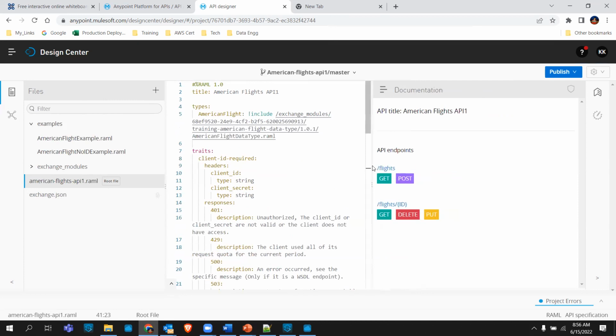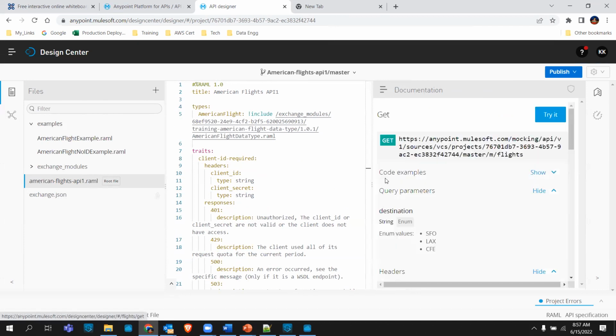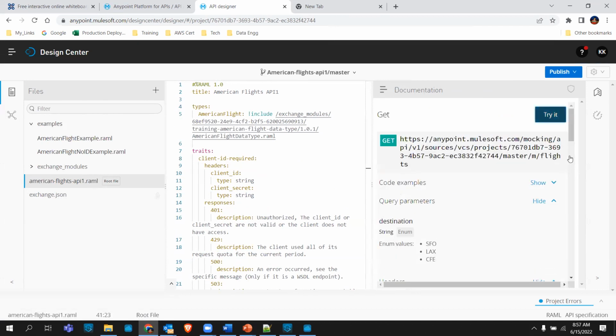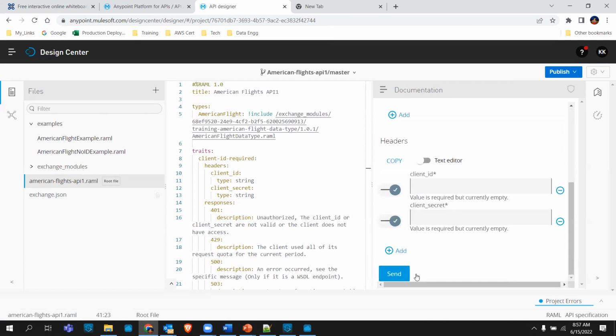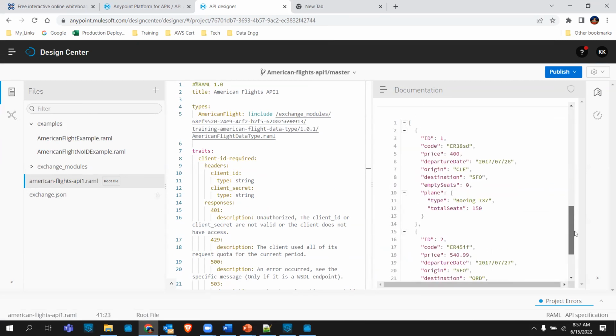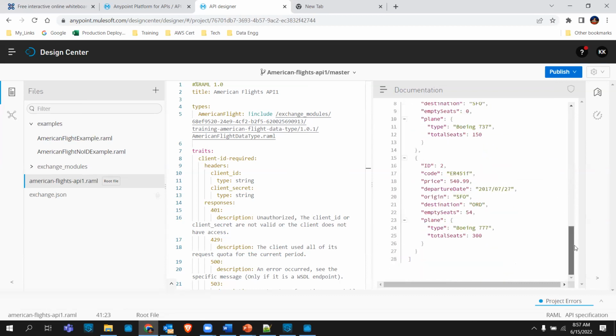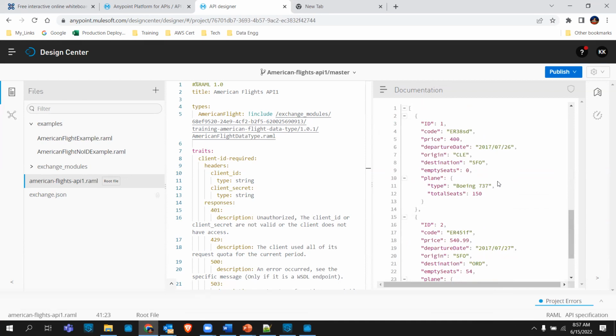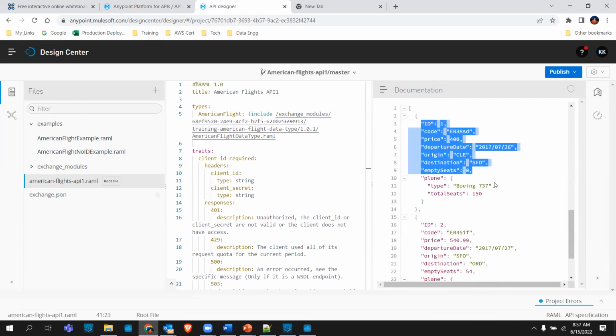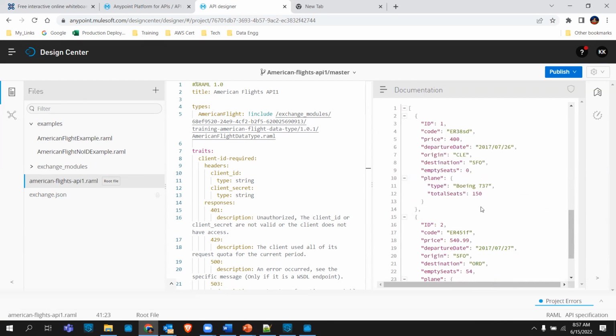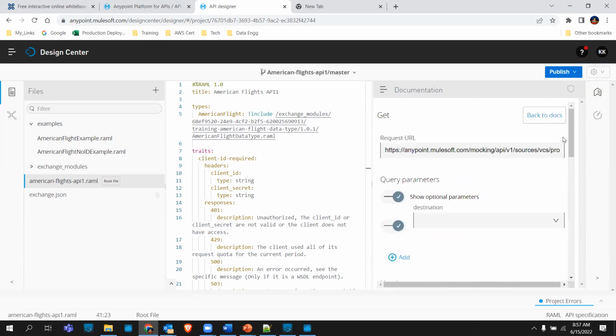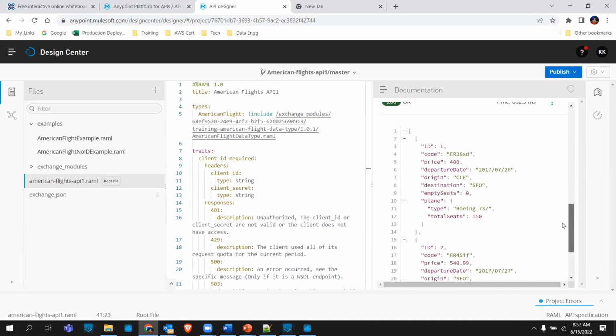Okay. So here, this was the design stage or specification stage, which I was talking about. Then I was talking about, you'll get a mocking type, right? So if you click the GET here, and if you use Try it, and if you just use Send, you'll get the output of the same flights, right? 1, 2, but you can see only 2 flights. Why? Because we have provided this example only. We have used this example so that whenever you hit an API, you'll get 2 flights. So this is what I was talking about, that you will mock the output.